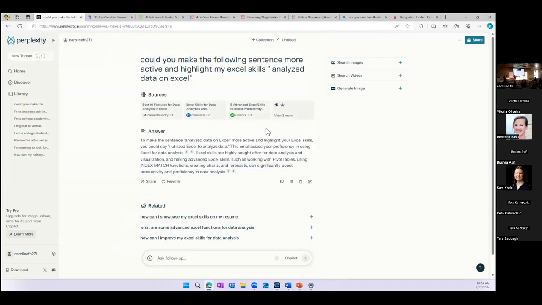So a student is looking at a project management role at a nonprofit and it's a long job description and they go, oh my gosh, I don't even know where to start. Upload it, say, what are the four main qualifications that this job is looking for? It'll upload and pull out the part that says qualifications in the job description, but it's still useful for the student to see and start getting an idea with.